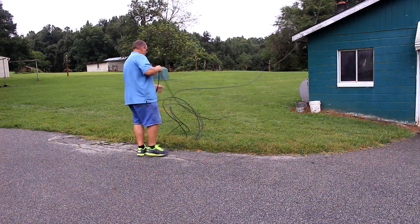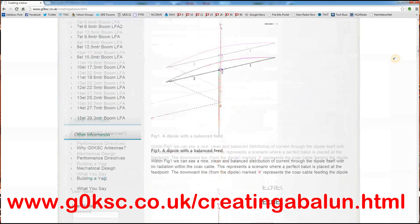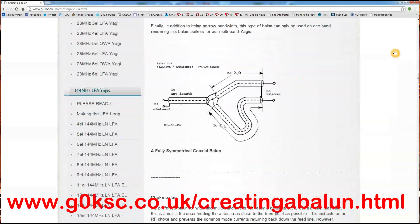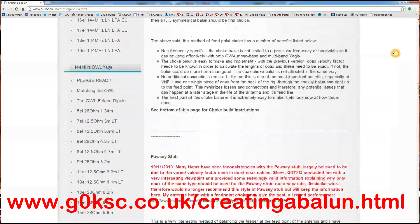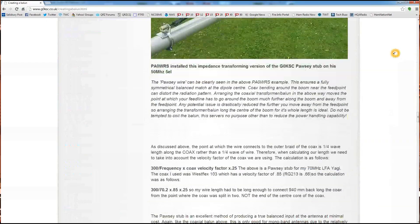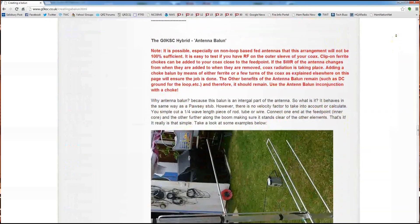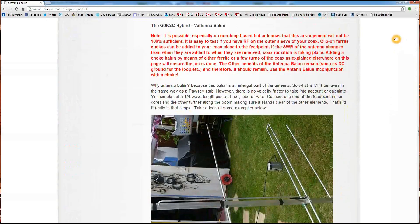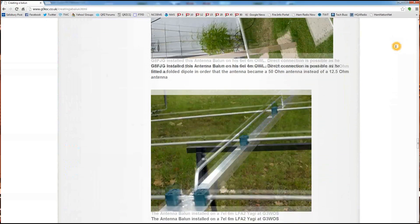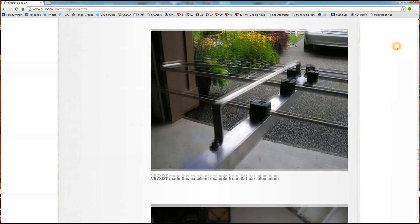At this point we need to make the balun for the antenna. Justin's website has a lot of information on baluns and the simplest one to build for me is the antenna balun listed on his website — it is simply a quarter wavelength piece of tubing. Our target frequency for this antenna is 50.150, so the wavelength of that frequency is 235.45363 inches, so a quarter wavelength would be 58.8634075 inches, but for us normal tape measure reading people we will call it 58 and 7 eighths.